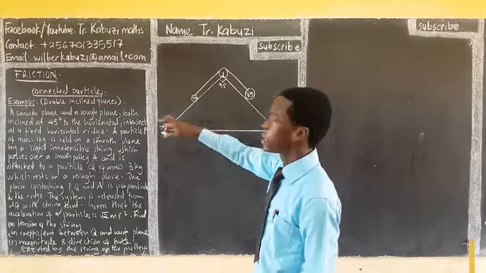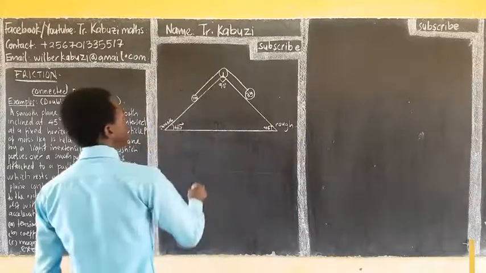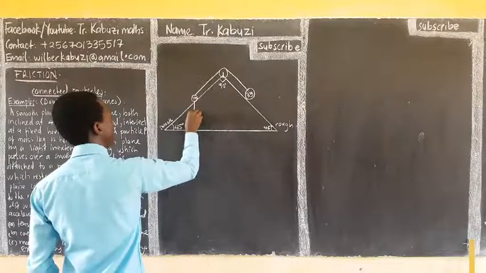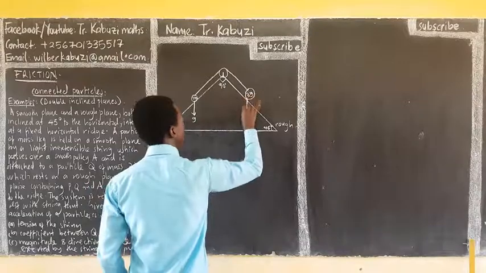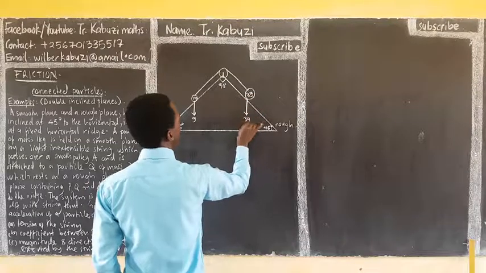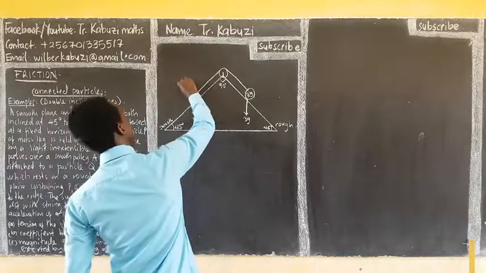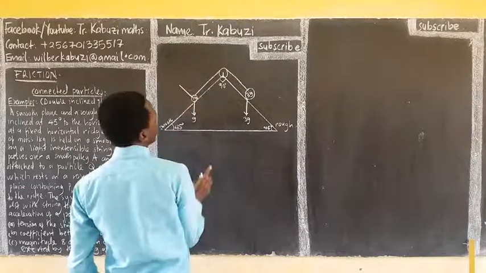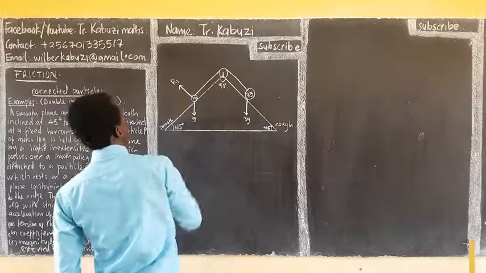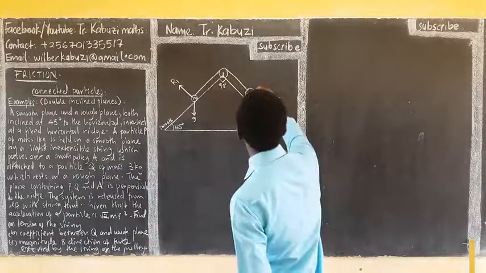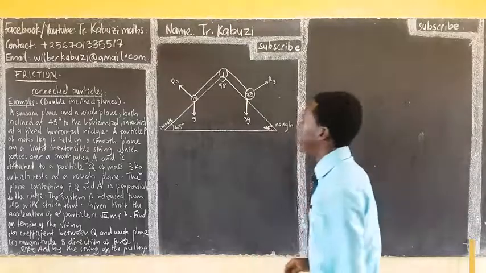This one is smooth, so we don't expect friction, but this one is rough, so we expect friction. Of course, for every weight, we first resolve it. This will be 1g, because 1 times the gravity. Then this one is going to be 3g, the mass times the gravity. The reaction is going to be different between this and this. So let us call this one the reaction of the 1 kilogram particle, R1, and this one the reaction of the 3 kilogram particle, R3.